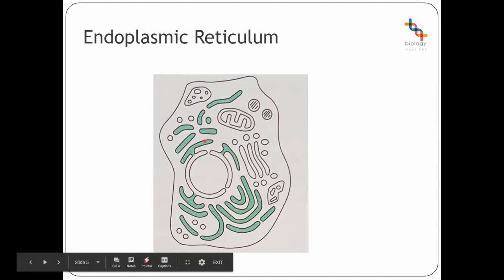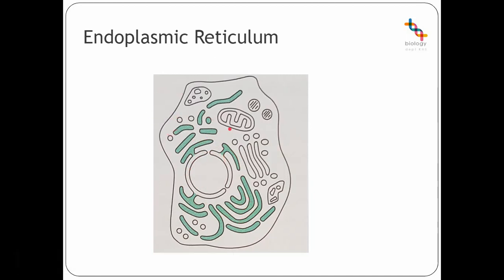Now, this endoplasmic reticulum is referred to as either rough or smooth endoplasmic reticulum, and that depends on whether or not it is associated with any ribosomes. When you can see rough endoplasmic reticulum, it has several little ribosomes dotted around on its surface, and that makes it appear to be rough compared to the smooth appearance of endoplasmic reticulum, which does not have ribosomes on the side of it. Now, the endoplasmic reticulum itself is going to be mostly involved in the synthesis of the parts of the plasma membrane itself.